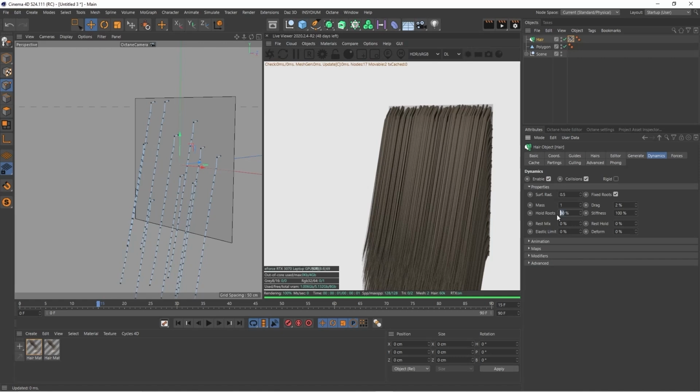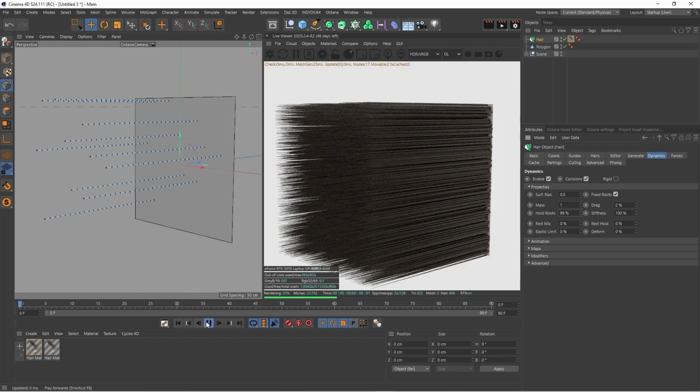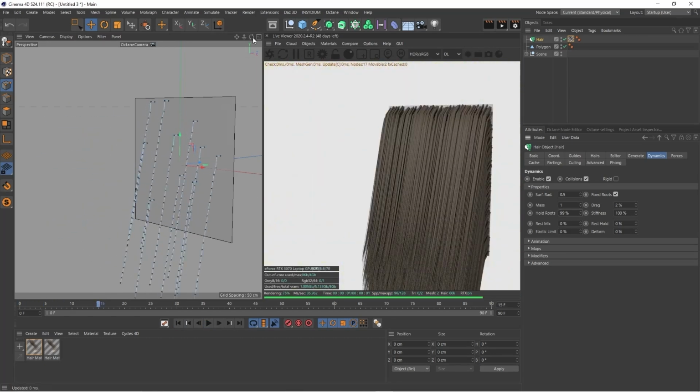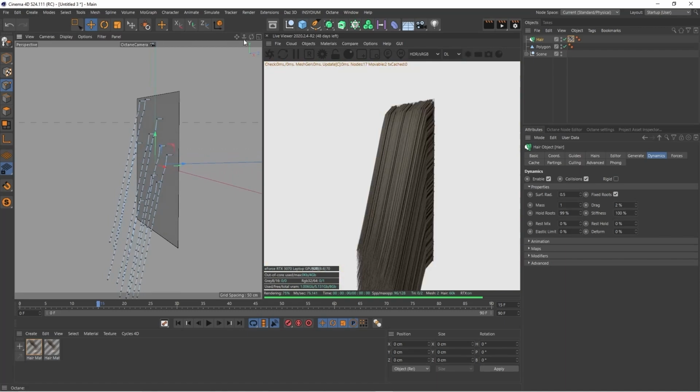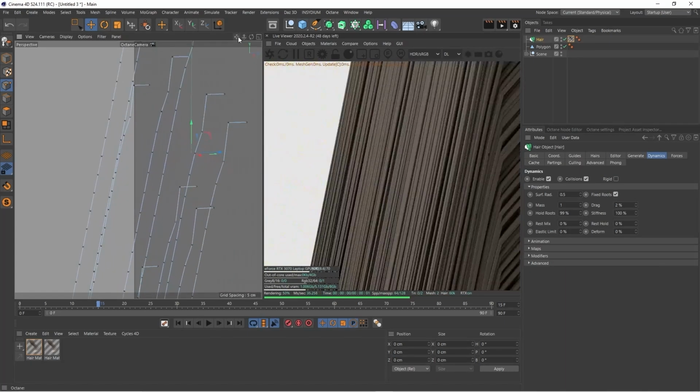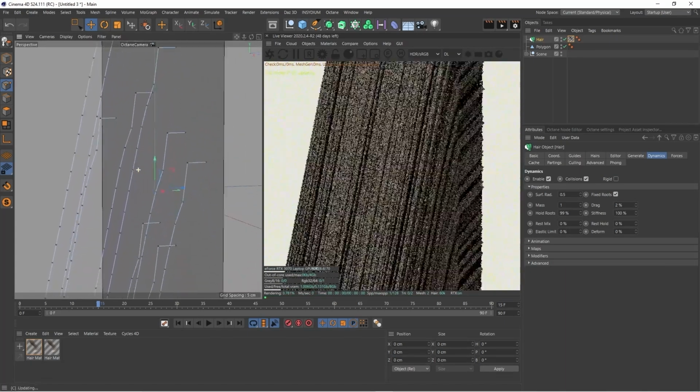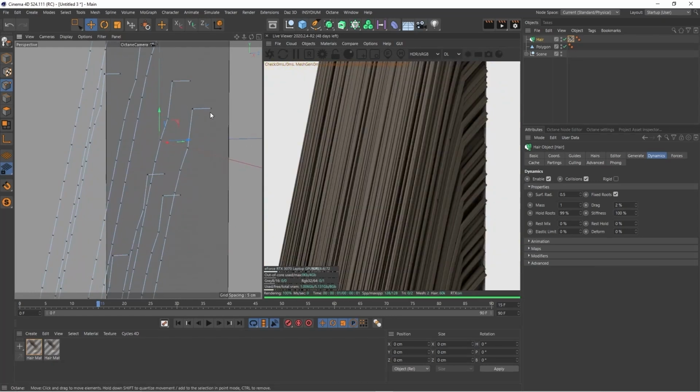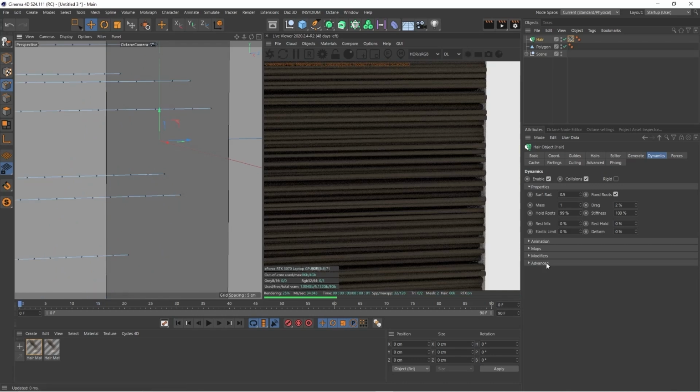I'm going to increase this to 99. Play it again. And it's going to make sure that the curves do not bend at all near where the root is, which is where it's coming from, similar to our own hair.